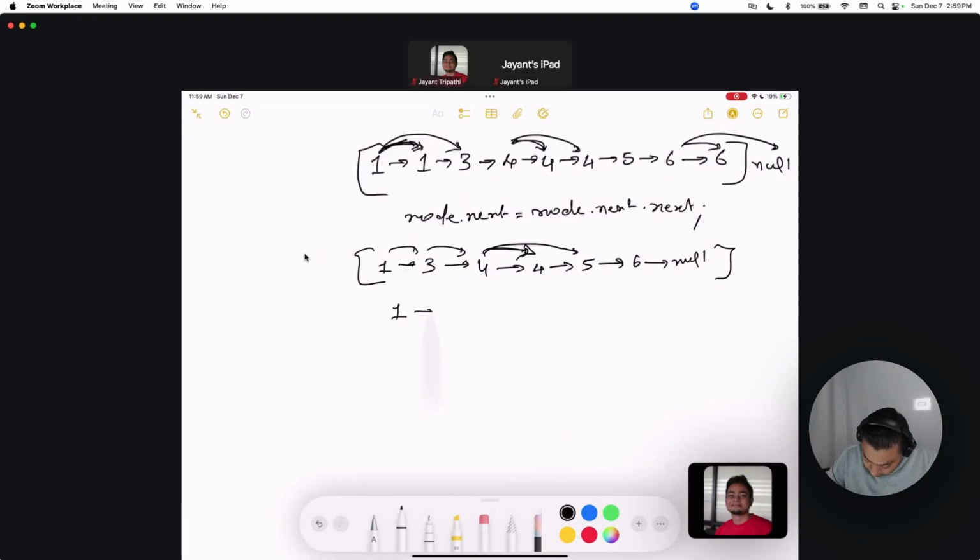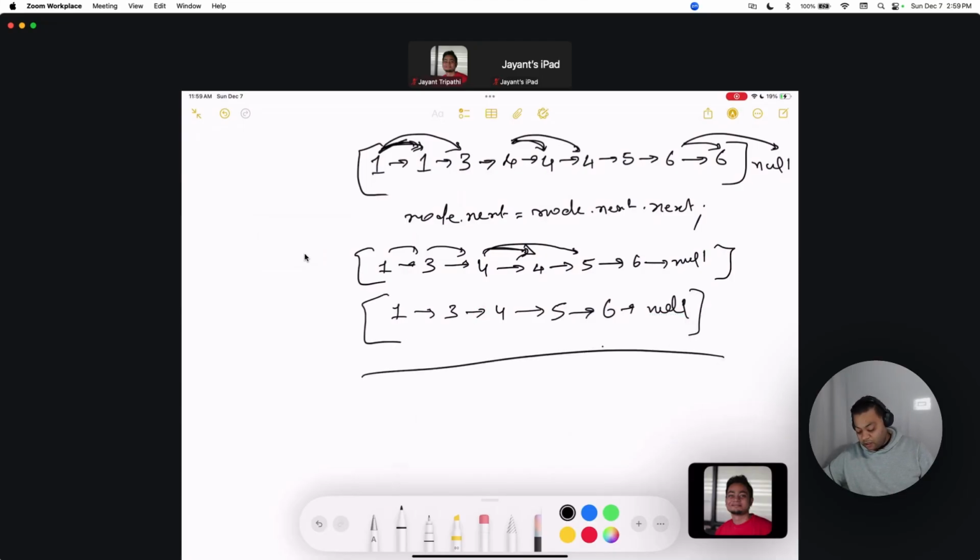So 1, 3, and then 4. Instead of pointing to this one, we're going to point to that one. So 5, 6, and null. Right? Now, if you see, all the redundant ones are gone, and we still have the list in sorted order. That's what we wanted.